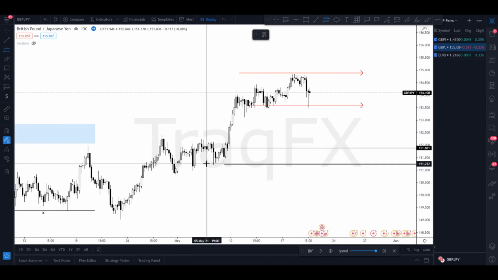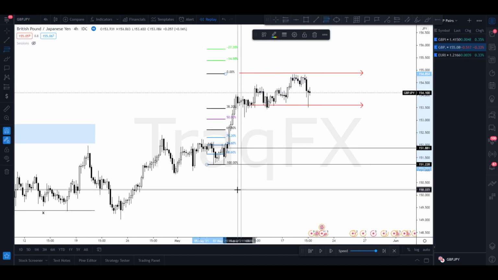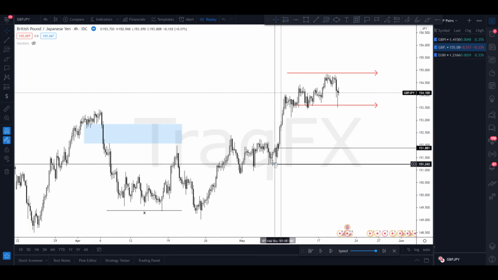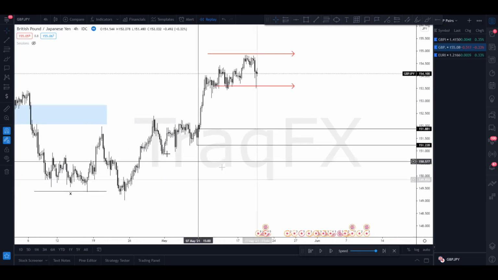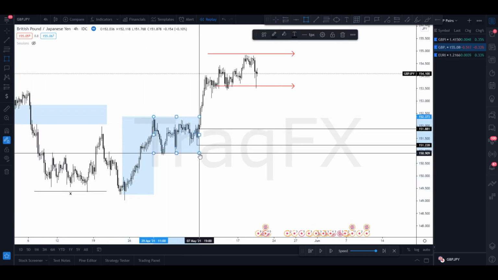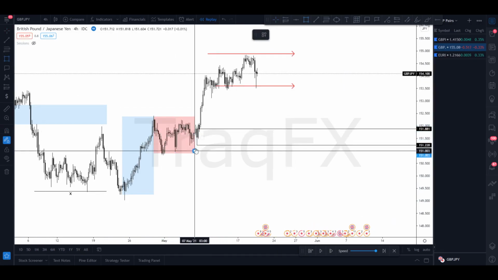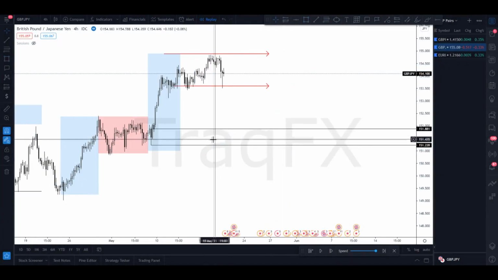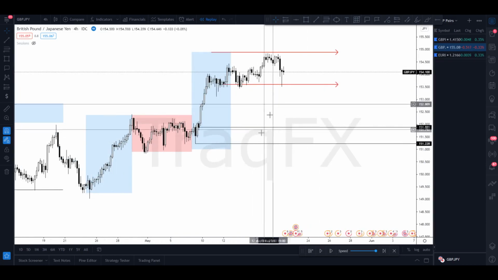If I take my Fibonacci zone as well, high to the low, or low to the high, you can see that we have our 0.62, 0.70, and 0.78 rejection level or zone level. So we have all these confirmations on why we want to see price go down. And the next confirmation, we have expansion, retracement right here. Let's make this red. And then once again, what do we have? We have expansion. And what did I say about expansion, retracement, expansion? Price has to come back down to retest the open of that expansion and then continue going higher.